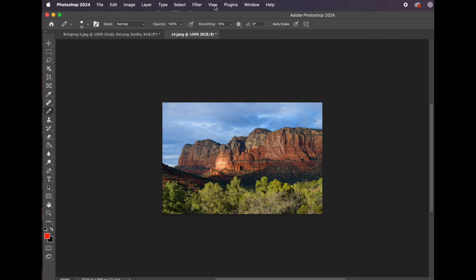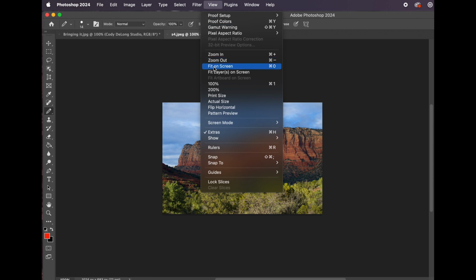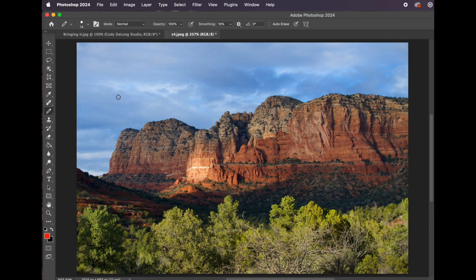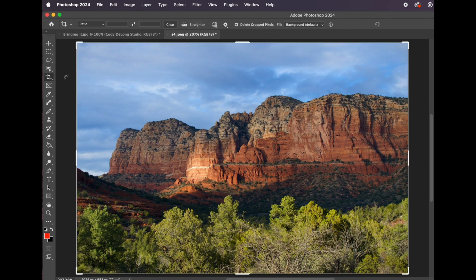Of course, the first thing I do is I come up here to View and Fit on Screen, because why not look at it larger, right? And the next thing I like to do is think about if I need to crop the image. So in this case, our story is here in the back wall. How much of this wall do I need to tell that story?